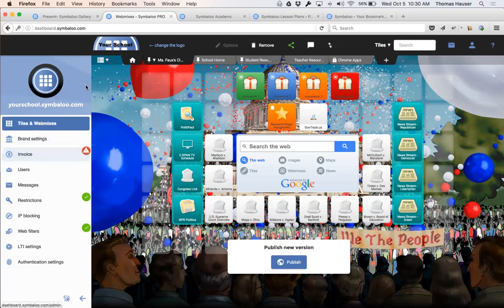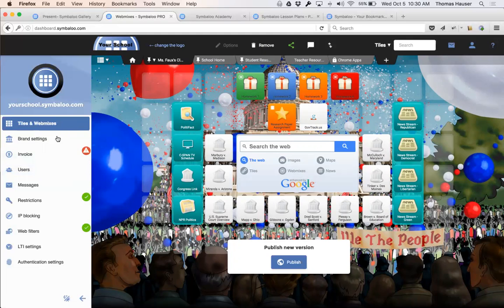So Thomas, what have been the use cases where students edit their own webmixes to enhance what the teacher's already published? Right. So you would have, for example, an assignment that has 3 to 5 tiles on there explaining it and just giving you the assignment and what to do, and then you can utilize that webmix and put your work, your homework, your research, whatever you did, as a Google Doc, for example, in here, and then share it back to your teacher. If that makes sense. Yep, makes sense.